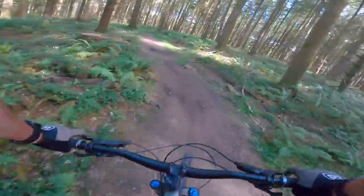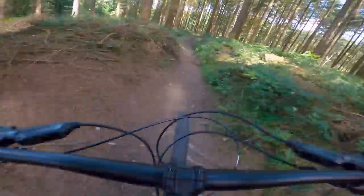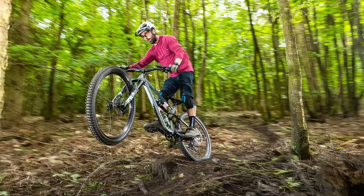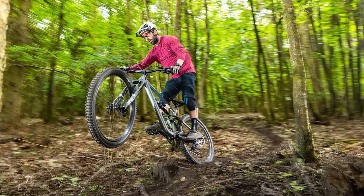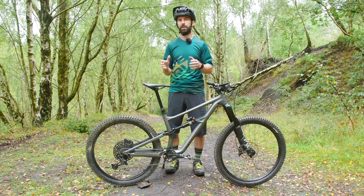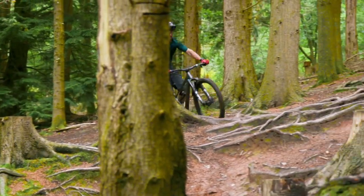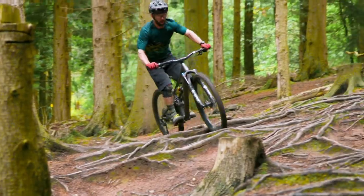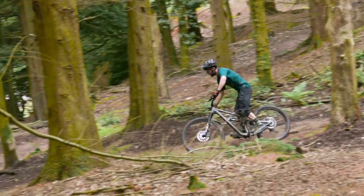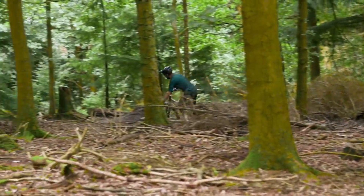While it may take a little time to get used to the proportions through the turns, a real benefit of having such a short, tight back end is that it's so easy to loft that front wheel up in the air. So while it might not feel quite as well-centred and stable as the Enduro, it does feel more agile and arguably more fun in certain situations — especially if you love riding places like bike parks, jumps, and stuff like that, where you can really throw the Status about. Even though it's quite a hefty bike in terms of weight, it doesn't ride like one, which is massively important.